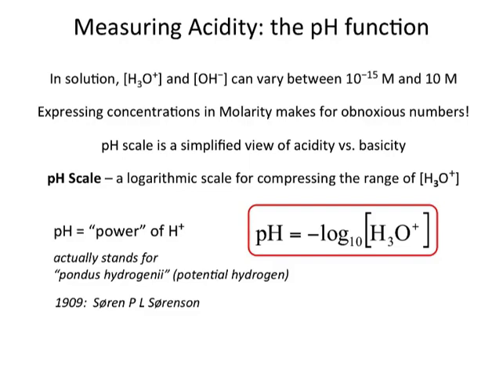pH, you can think of it as the power of H+, which kind of makes sense because we're talking about the concentration of H+ in a logarithmic sense. So then, 10 to the negative 15th, the exponent there means something. It actually stands for something else, but I'm going to think of this as power of hydrogen because it works. So you calculate pH by taking the negative log. Base 10 here is important. Don't take ln. So you take the negative log of the concentration of H3O+, and that's pH. It's a pretty straightforward thing.